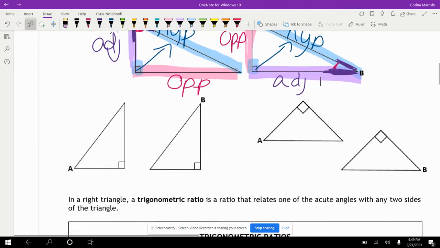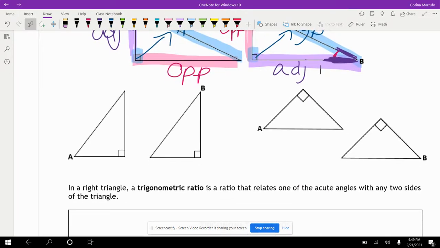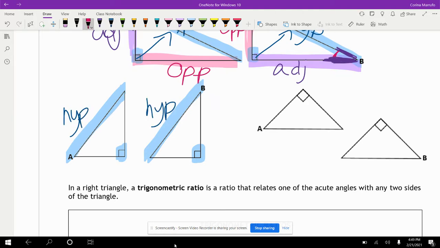All right, so then we got to do this one more time. If we look here, I think the easiest is identifying the hypotenuse. You guys are already really good at identifying the hypotenuse, so I'm going to go ahead and identify the hypotenuse here. HYP. Now, if they give us angle A here, then we have to look directly across from it, and that is our opposite side. In this case, they want us to go based off of angle B. They changed the angle on us. So since they changed the angle on us, this side is considered the opposite.